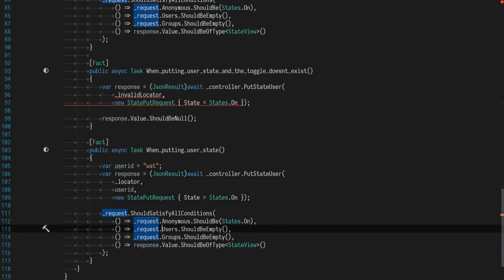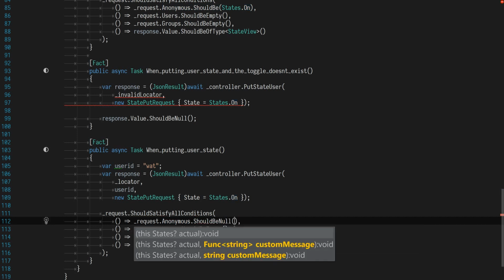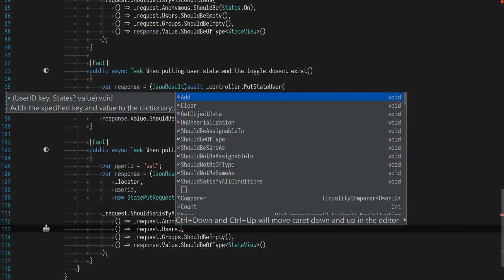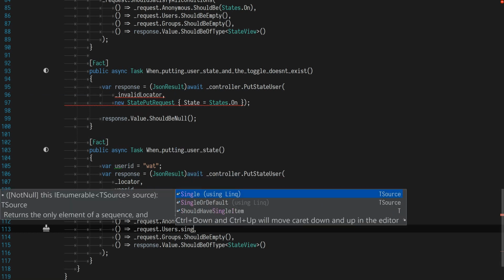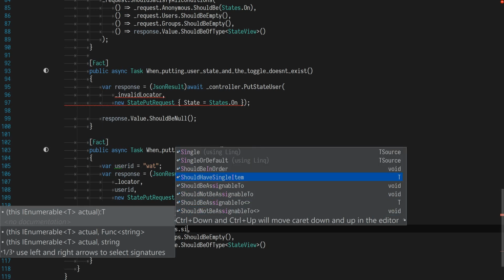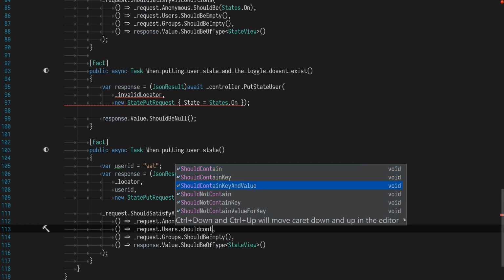And then here, this should be null. Now we want to check that the users only have a single item. Good. Contain key and value.